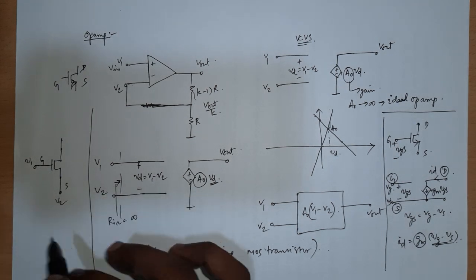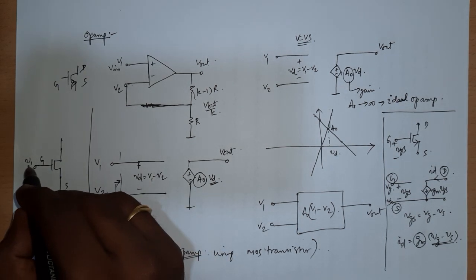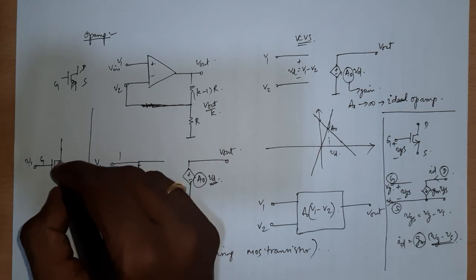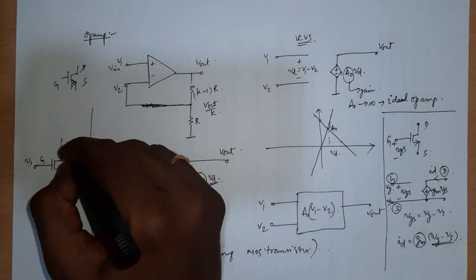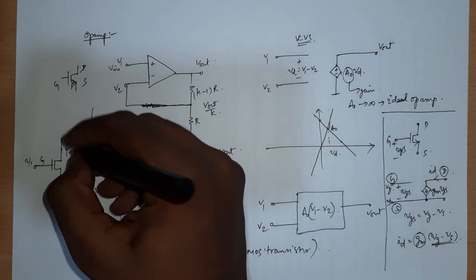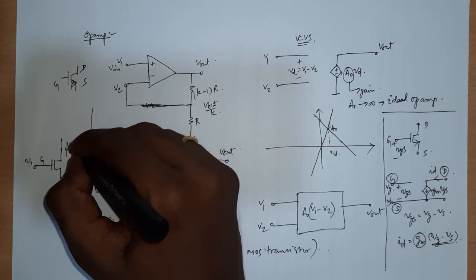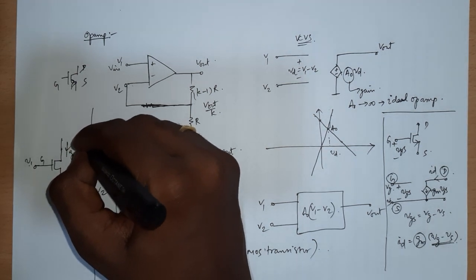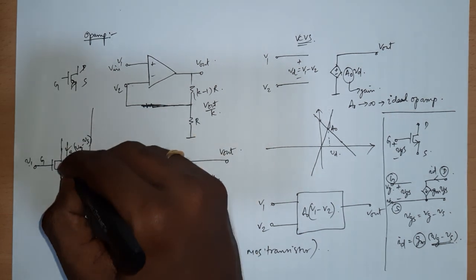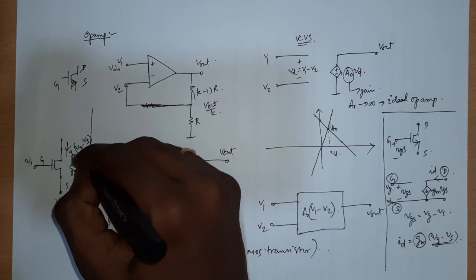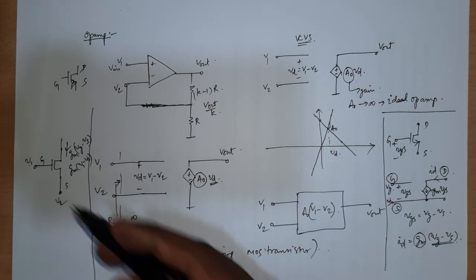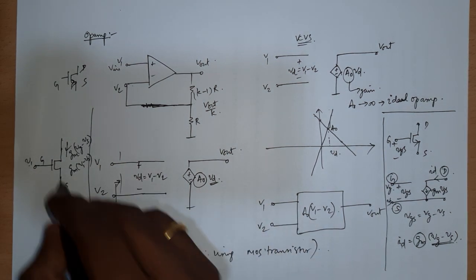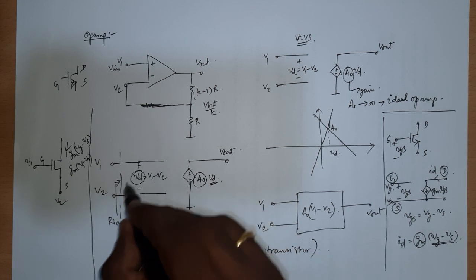But as far as this argument is concerned, I have given one input here and another input here, so I will have the small signal current flowing in this way, which will be gm (VG minus VS), which is nothing but gm (V1 minus V2) in this case, right? Because VG is V1, VS is V2. So I wanted the difference voltage. So VGS is nothing but the difference.